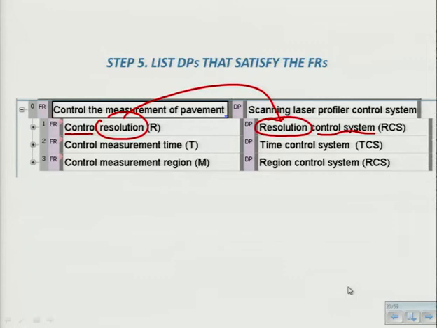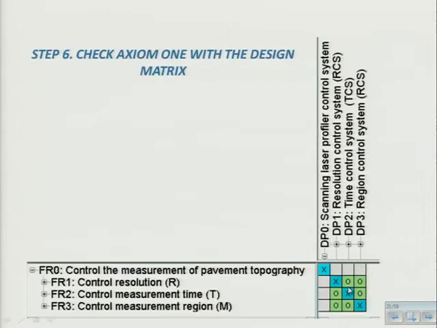So this doesn't give us a whole lot of new information, but what it does say is that we've got three separate systems that are going to control these three things that we're trying to control, and we know that's a good approach.